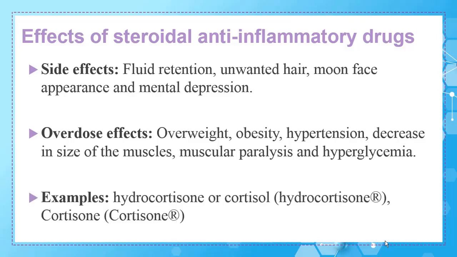Here we have some examples of steroidal anti-inflammatory drugs. We have hydrocortisone or cortisol, which represents the generic name of this medicine. Hydrocortisone R is the corresponding trade name, since it's followed by R. Cortisone is another generic name of another steroidal anti-inflammatory drug, and Cortisone R is the corresponding trade name.